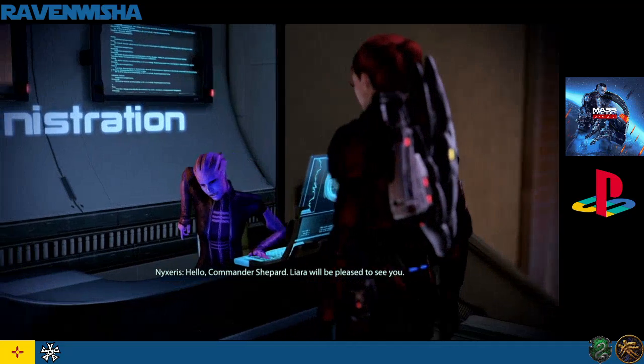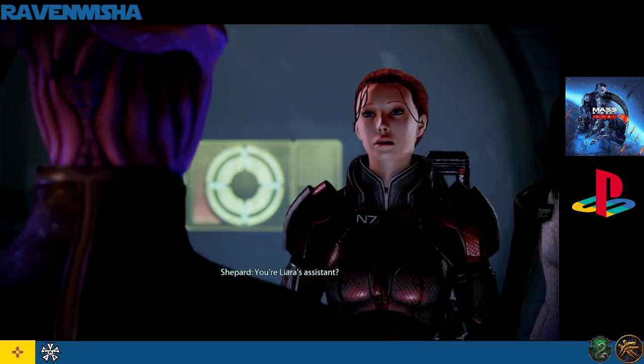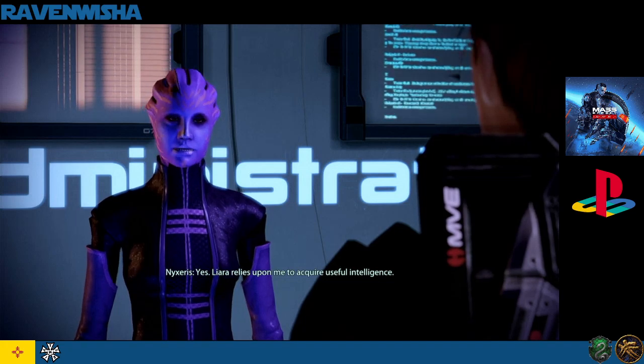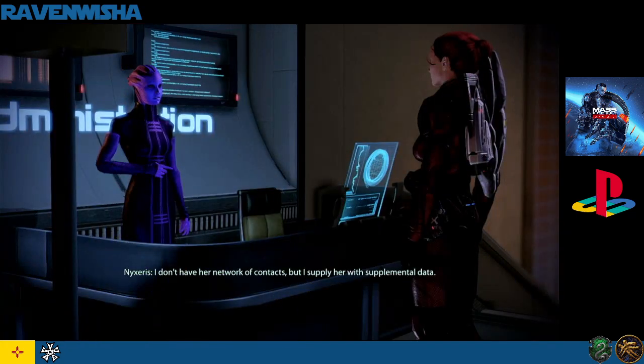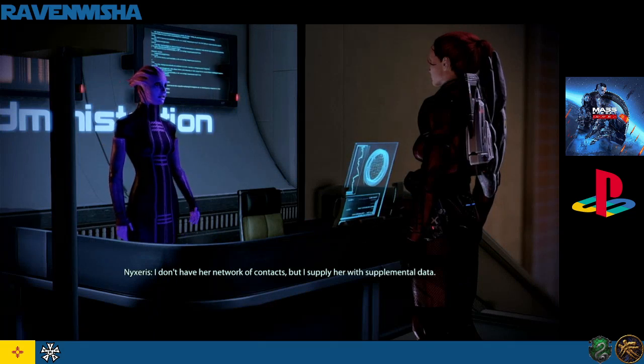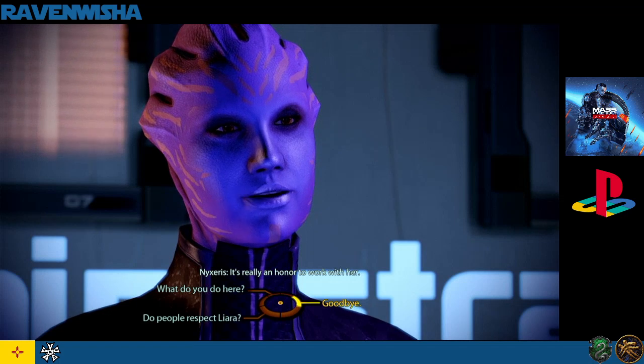Hello, Commander Shepard. Liara will be pleased to see you. You're Liara's assistant. Yes, Liara relies upon me to acquire useful intelligence. I don't have her network of contacts, but I supply her with supplemental data. It's really an honor to work with her.